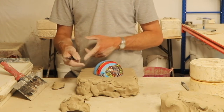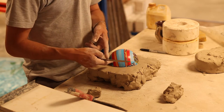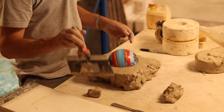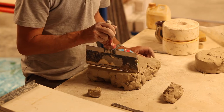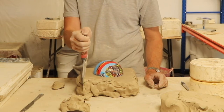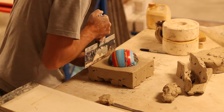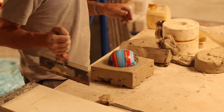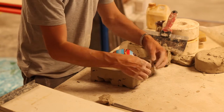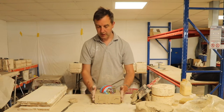I mean, we can make it more accurate when we've done the first half of the mould, but I know that that's about an inch. So if I just go a little bit more than I think is an inch on each side and just chop that to make it square. There, so that's more or less a square, at least an inch longer than my knuckle on all four sides.